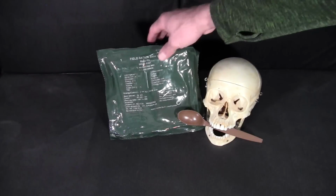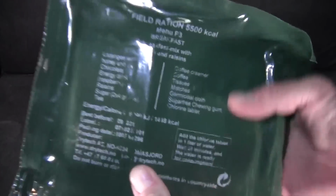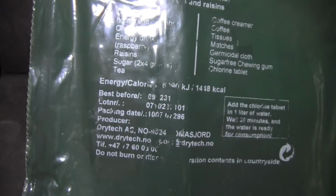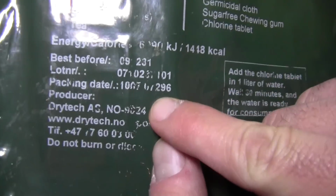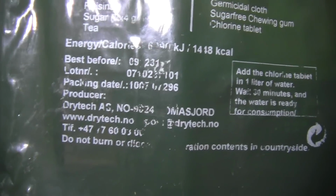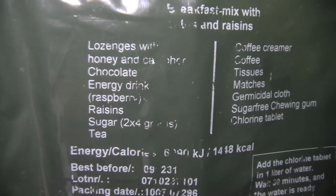If we look closely at this ration, you can see the list of contents. It's kind of weathered. This is an older ration and it's showing its age, and I think the best by date, I think it's a 07296, so the end of 2007 I believe is the production date, but we'll find out for sure when we open this up. You can see on there the contents.